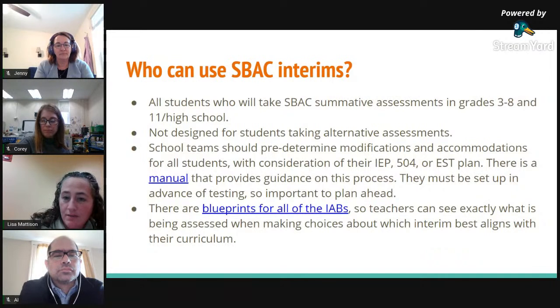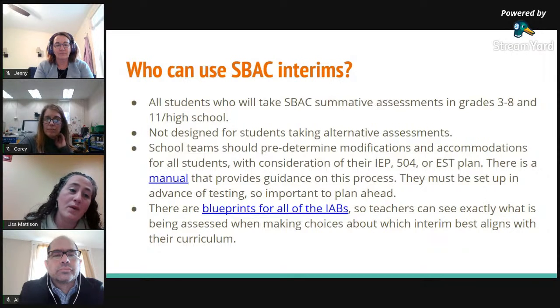before they start taking interims. In addition, all of your IABs have what SBAC calls blueprints. What they mean by blueprint is it tells you exactly what standards are being assessed on SBAC, how many questions are being asked for every single standard, and how many questions overall. You can really understand how these tests are made, where the alignment to the Common Core is, where the alignment to your selected proficiencies is. You can also see if they're not aligned.